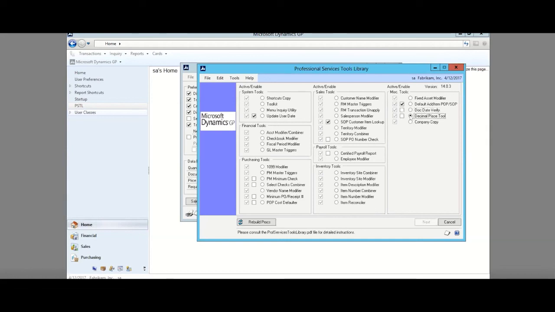Now with the decimal place tool, if you are going to use multiple decimal places within your business, and when you are setting it up, you are using multiple decimal places within the data entry, and you don't want multiple decimal places to be showing up on your checks, for example, you are able to use the decimal place tool.